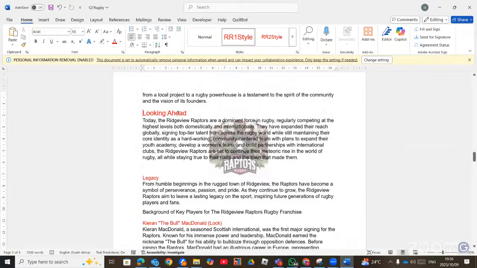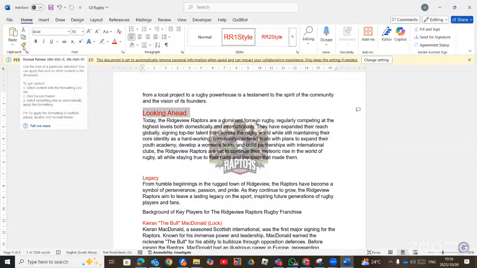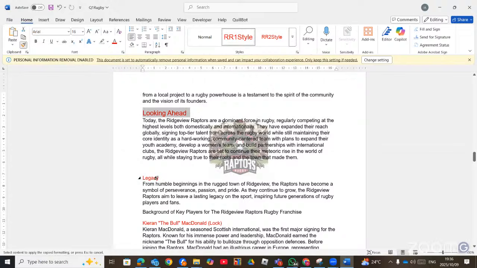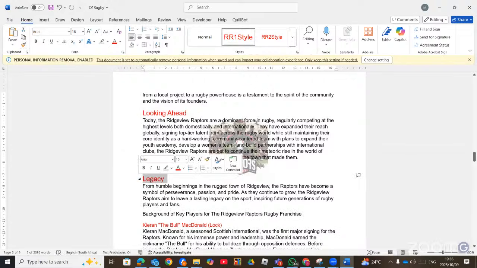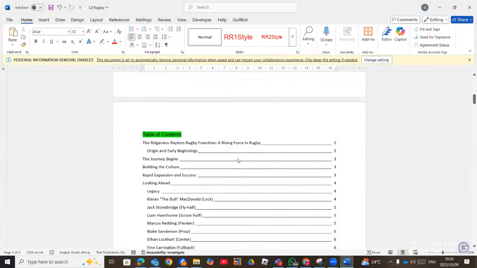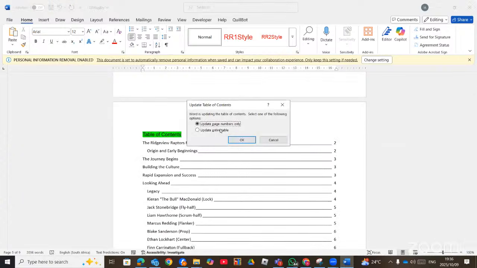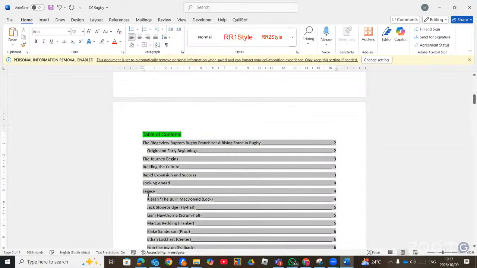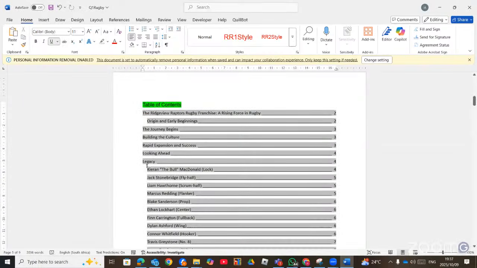You see looking ahead is selected with the RR1 style. You select it, click on Format Painter, then apply it on Legacy so that it will be on the same style. Then you go straight to the table of content, right click and choose Update Field, entire table. Then you realize that Legacy and looking ahead are on the same level.